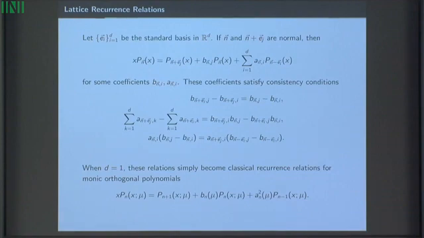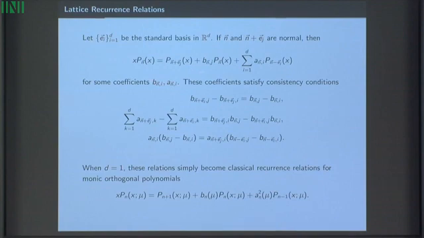The idea is simple. You take a normal index n, so this polynomial has degree length n, and you multiply it by x. Now it's a polynomial of degree 1 larger, so you would like to expand it in the other orthogonal polynomials. However, now you have options, right? To increase the degree, you can increase any of the indices of your multi-index by 1, and you can pick any. So you increase the jth index by 1. This is a monic polynomial. This is also a monic polynomial.